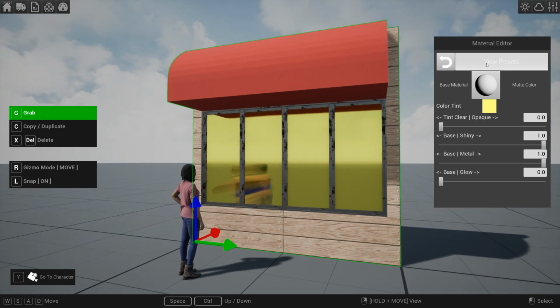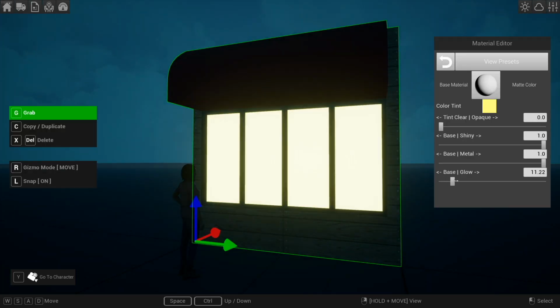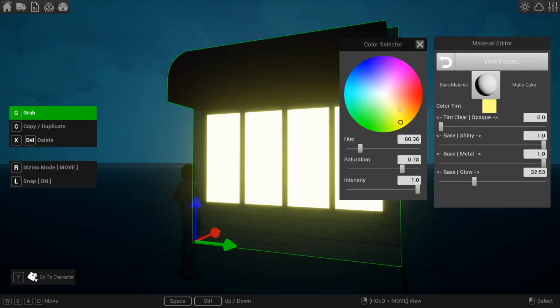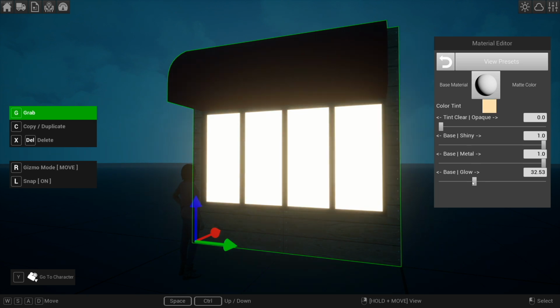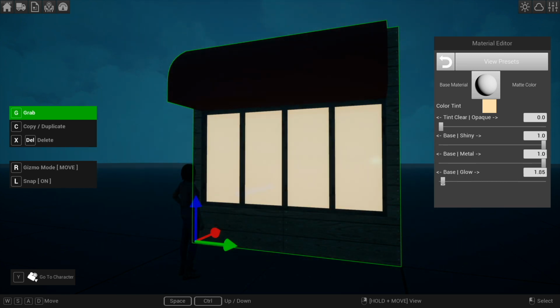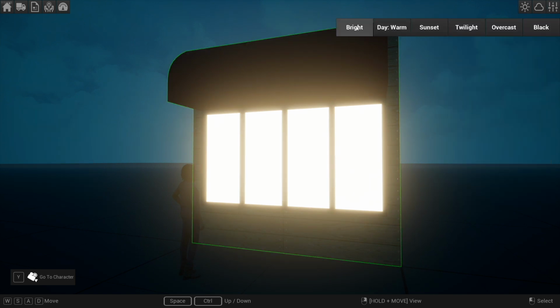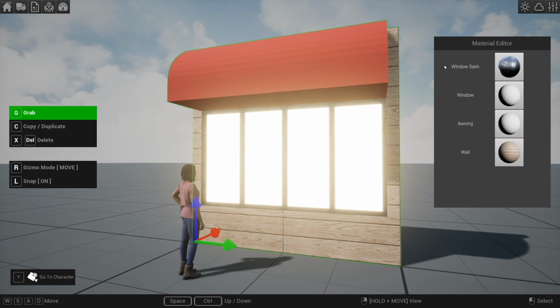And what's cool about this as well is that if we make it nighttime, we can make the windows glow like it was a night scene. You do not have to put the glow anywhere near this high. This is like lens flare glow. It can be very, very low like this. If you put it to 1, that's kind of a nice place to be, it's just glowing, and then from there it just gets nuclear. But in a lot of cases that looks really cool in my opinion. So a lot of options can be done here.